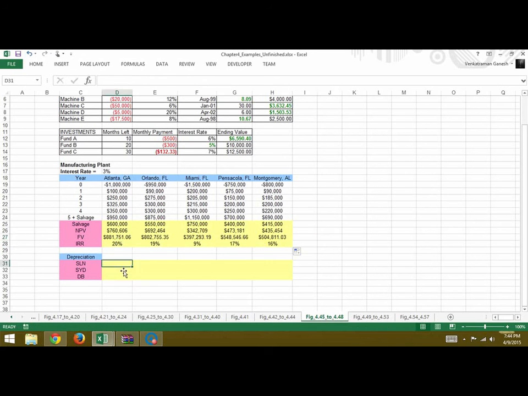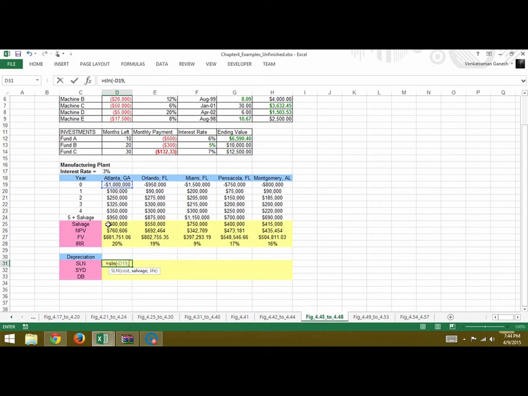Now for the depreciations, for SLN, it is a straight line depreciation. So for that, you will use SLN function, open brackets. So the cost is initial at year 0. So we will write minus of this, comma.